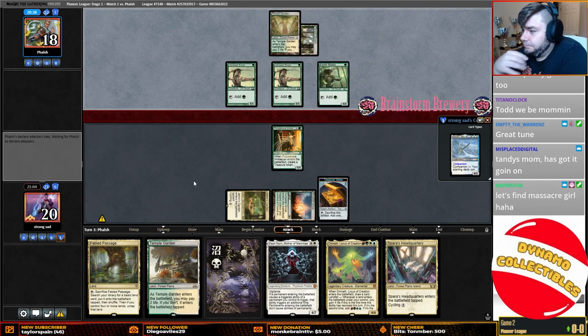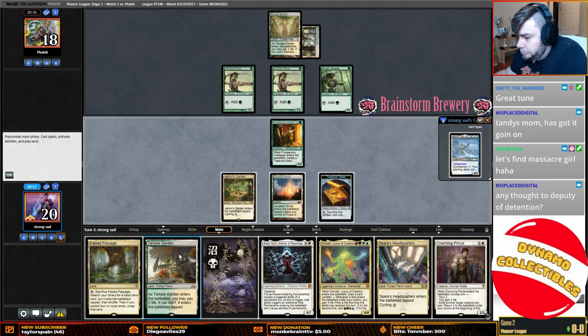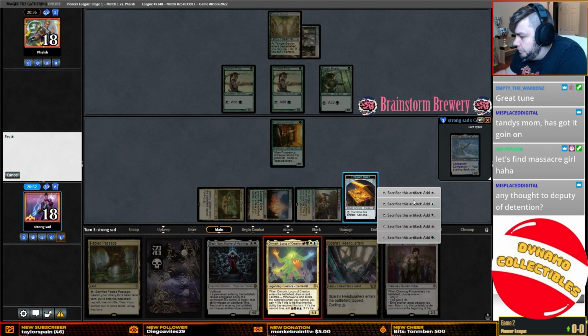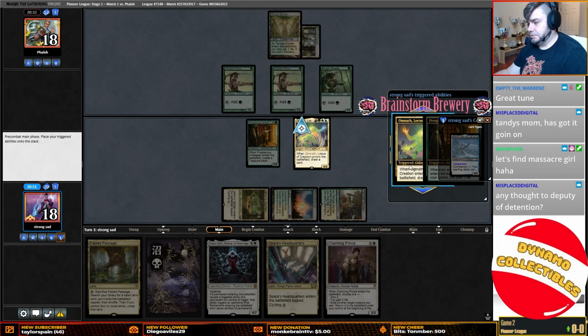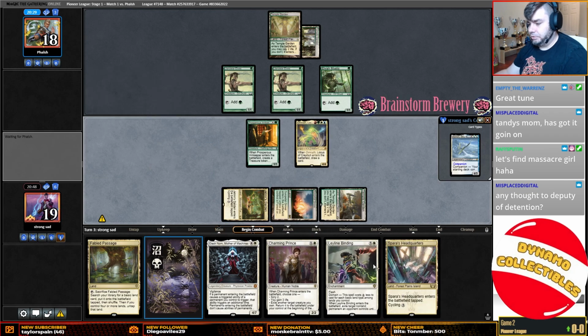Great tune? Yeah. Wow. Okay, so this just means they have Coco, right? So let's go Temple Garden. We'll go Omnath. Green, white, red, blue. And then next turn we can go Fabled Passage, crack it, go get Island, play Mommy, play Charming Prince, do some cool stuff. Hopefully we can fade what they're doing over there.